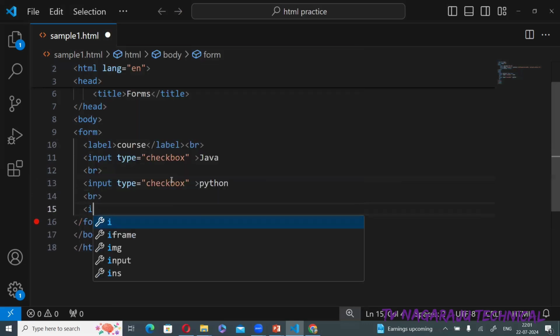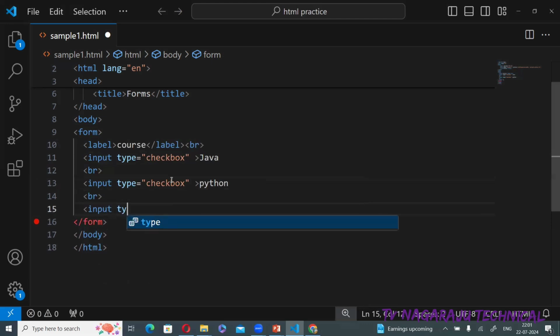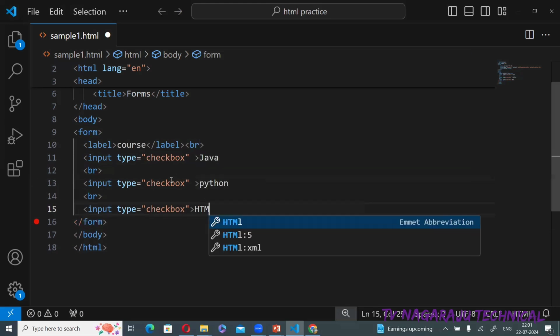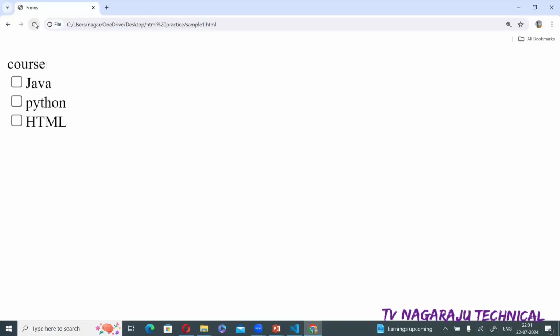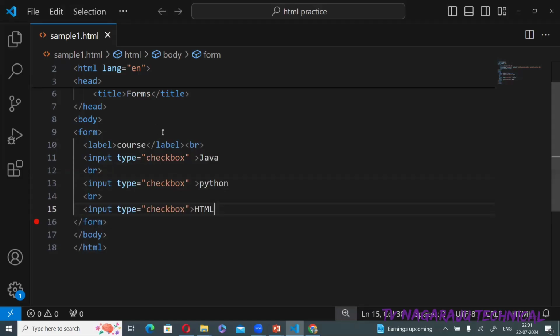If you want to create one more input, type equal to checkbox, HTML. Now save and run this one. See, this is checkbox: Java, Python, HTML. You can select any number of options.